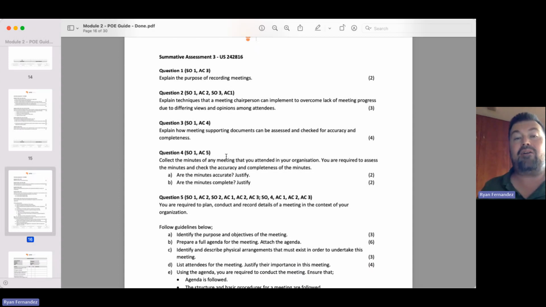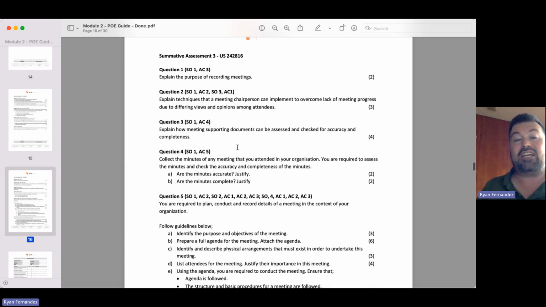Then explain how meeting supporting documents can be assessed and checked for accuracy and completeness. So that we can get on page 38 and 39 as to how supporting documents can be assessed and checked for accuracy and completeness.